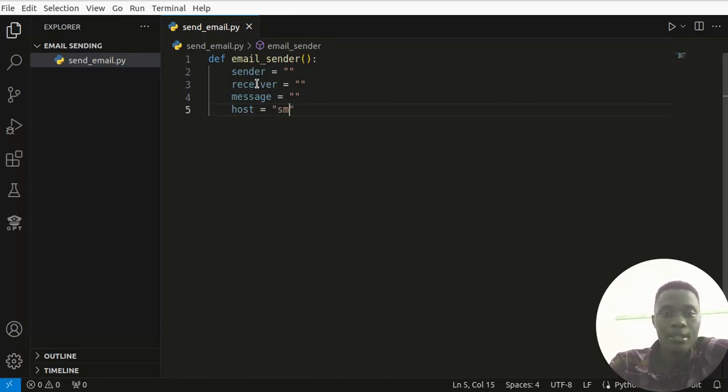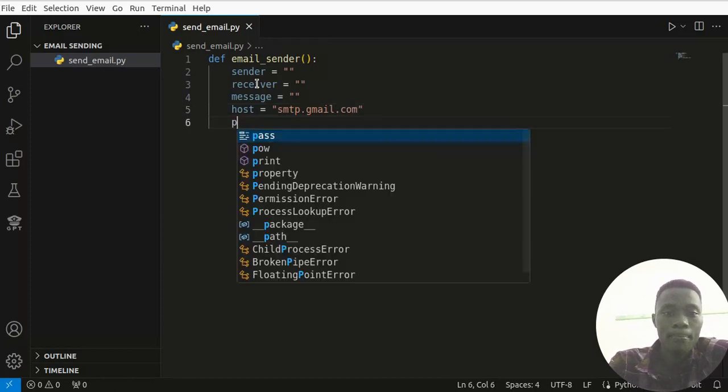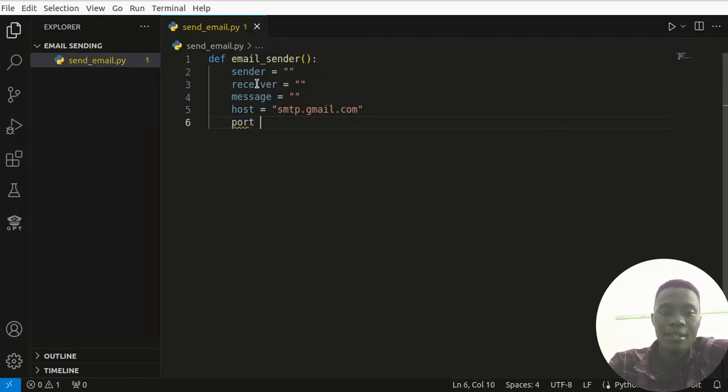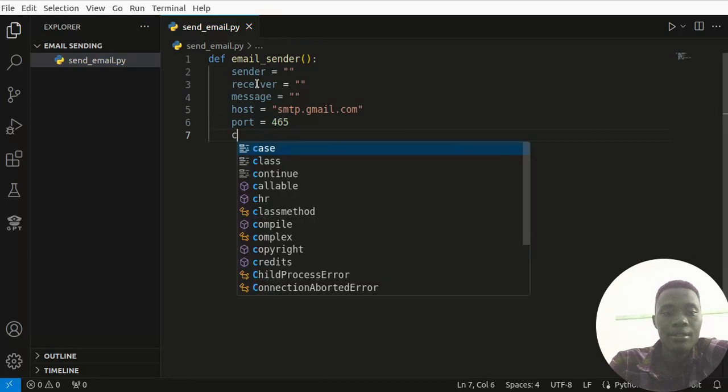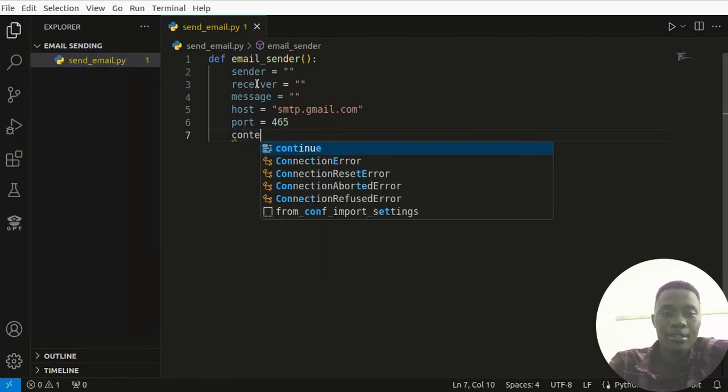The host will be smtp.gmail.com, since we are using Google products, and then I will need the port number. If you search for the port numbers for SMTP, you can get them online. I'm using 465.